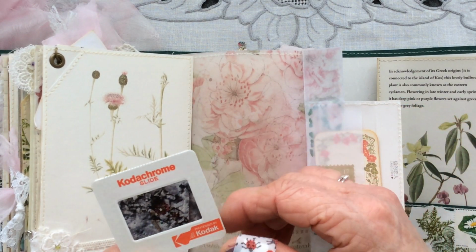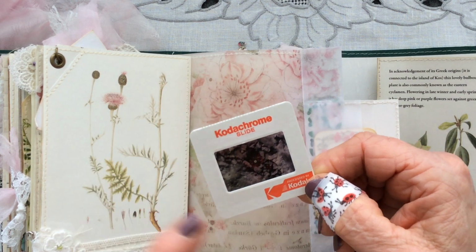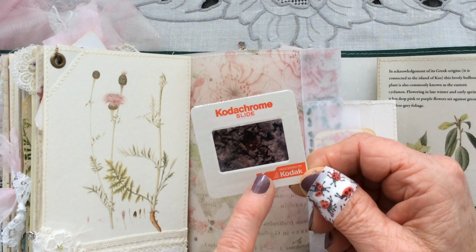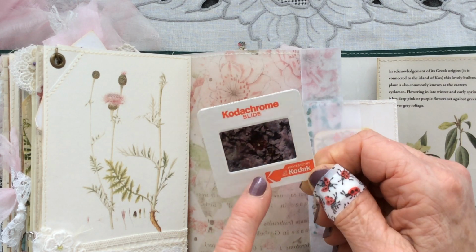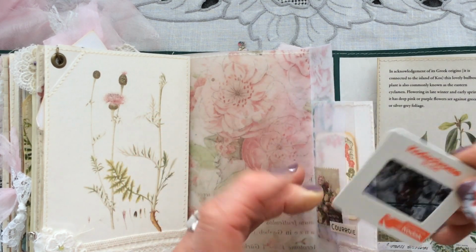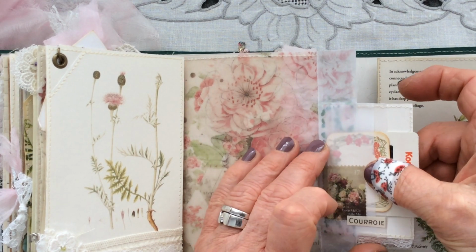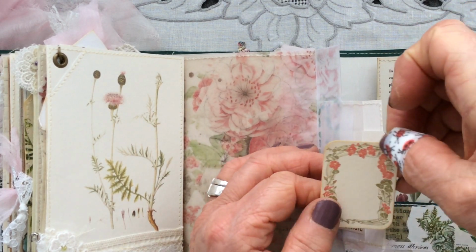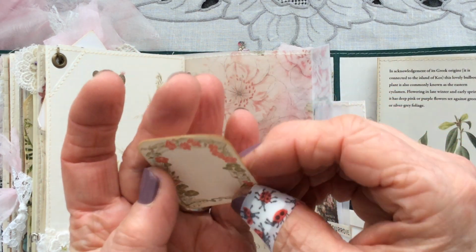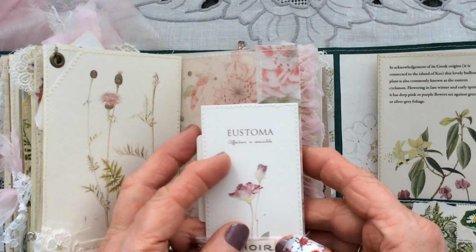It's a tiny pink flower. No, you're not going to see it. Sorry about that, everybody. It's a tiny, tiny pink flower set in amongst some rocks. So it's probably an alpine of some sort. But I was just lucky enough to have one pink one in amongst my stash of these cards. So that sits in the pocket in the back there. And then there's another little tiny journaling card there. And a little bit of collaging there.